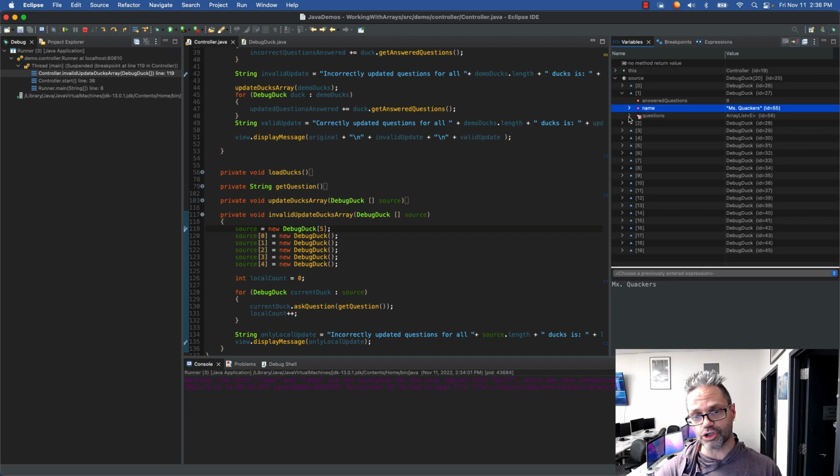But here's where the mental process does not match the idea of what actually happens inside Java. So when I'm taking a look at this object here I send as a parameter, you might think that, oh, because I've got this parameter and it's an object, when I assign a new value to it, I'm changing the object I was talking to. But no, that's not actually what we do. When we say source equals new debug array, I'm not changing the original reference source.